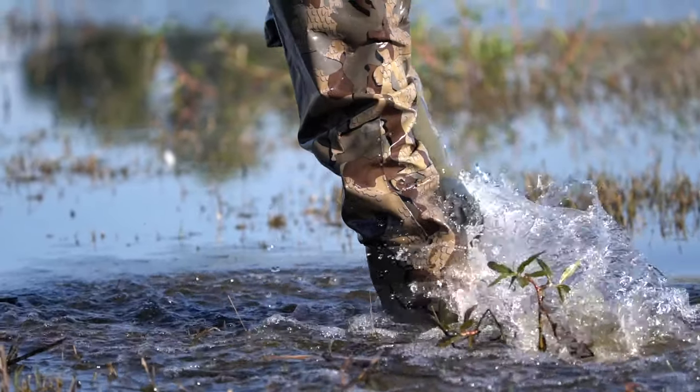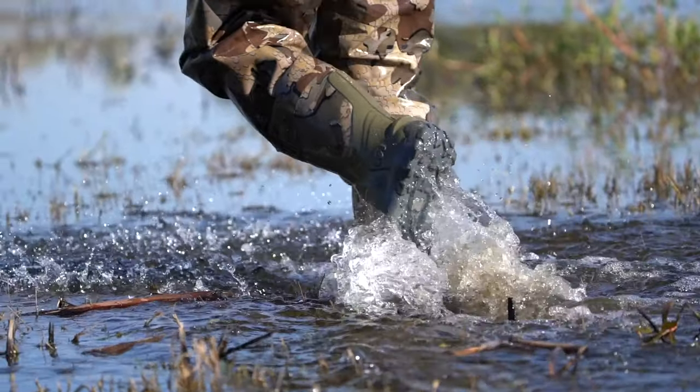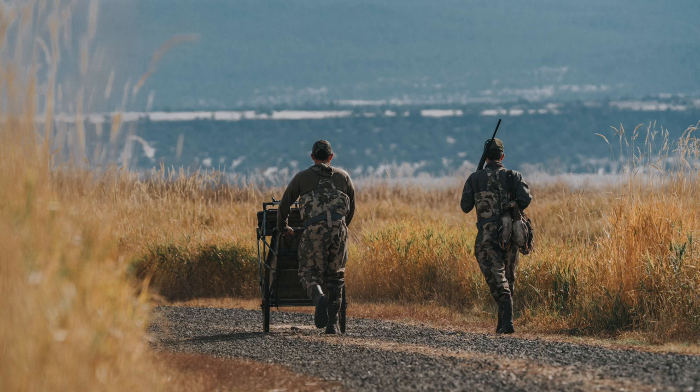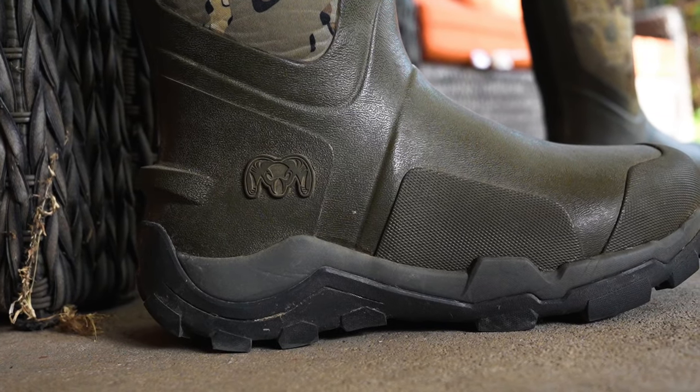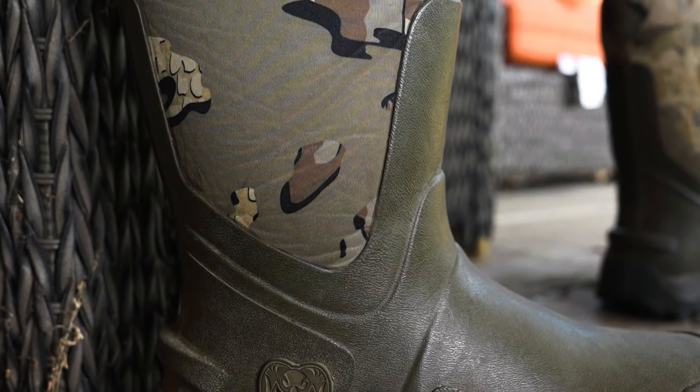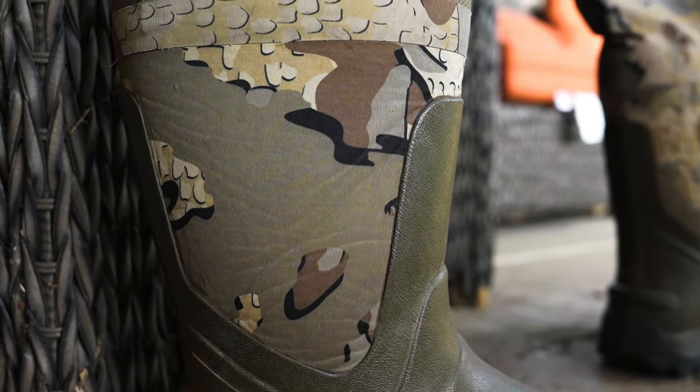Last but not least — the boots. I am highly impressed by these boots. I honestly didn't think anything would be more comfortable than the Sitka boots, but it's different. These boots are legitimately made for long walks. On California refuges or other places where you do a ton of hiking, I'll take these all day long. There's a three-quarter shank in there that helps with stability and walking. Secondly, how it fits around your ankle is a little more snug, which helps prevent heel slippage. As for sizing — it just depends on what socks you wear.